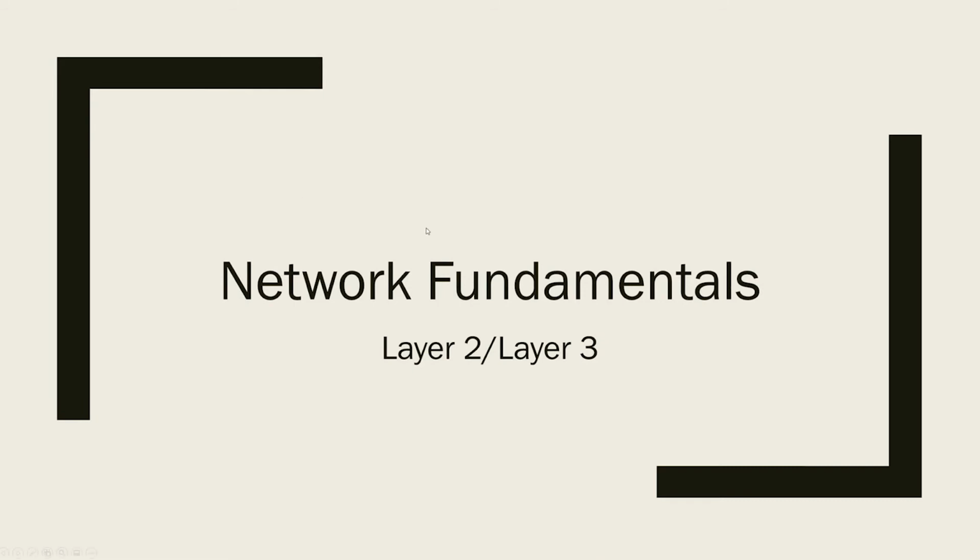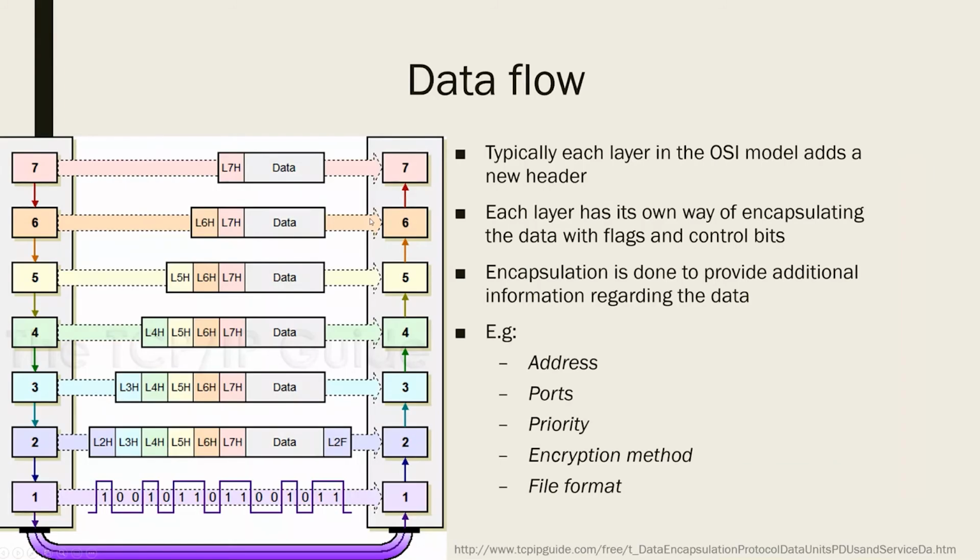So before I get into it, I'll do a quick refresher of the OSI model, because it's really important to understand these things when you're speaking about the fundamentals of Layer 2 and Layer 3 addressing. Remember that as we pass traffic down from an application onto the network, towards the physical media, we're adding headers which contain control information. At Layer 3, that control information would be IP addresses, and at Layer 2, it will be things along the lines of MAC addresses. We'll get onto what that means later.